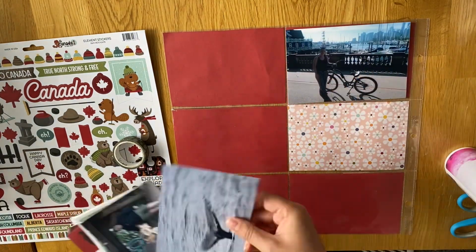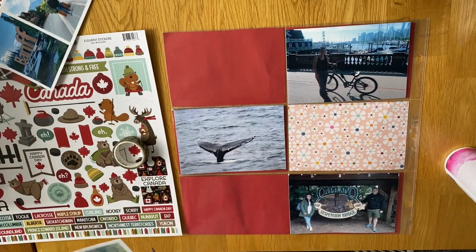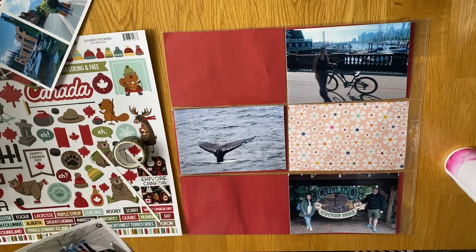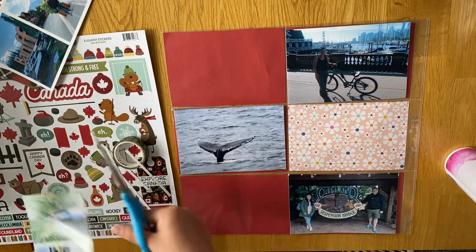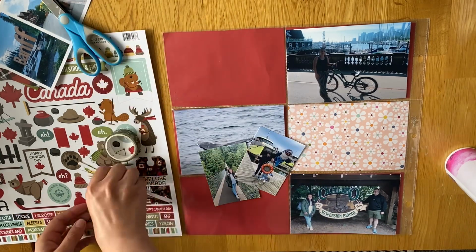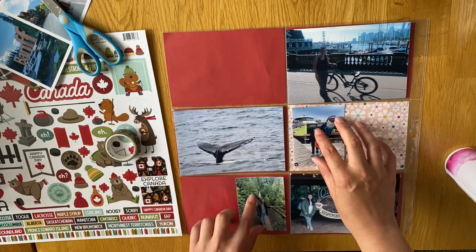This was the first week of 2, and we set off on the Sunday. We flew from London Gatwick and started our 2-week holiday. We did 4 nights in Vancouver, so 3 full days, and then we spent 9 or 10 days in the Rockies. We flew over to Calgary and hired a car and went to Banff and Jasper and Canmore and places like that.